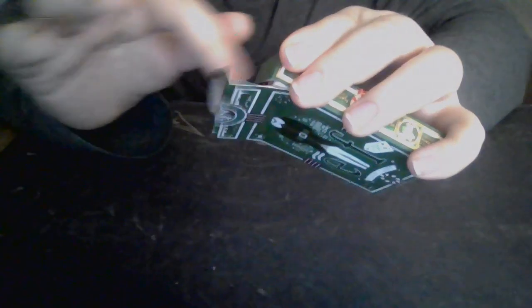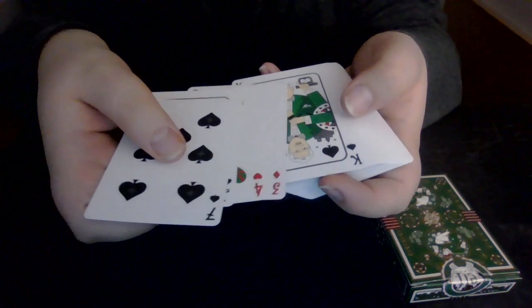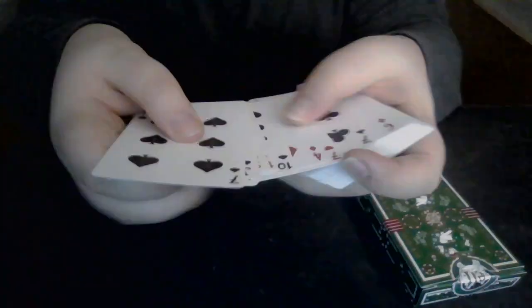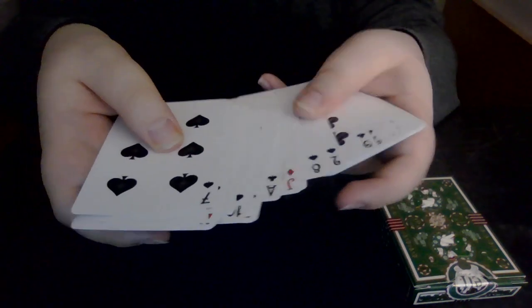For this trick, I could start off by handing the cards over to the participant and they can give these a shuffle. Once they have done that and they are satisfied with the shuffle, they would hand the cards back to me and I would explain to the participant that all of the cards are shuffled, mixed up, and different. And keep in mind, you also shuffled as well.